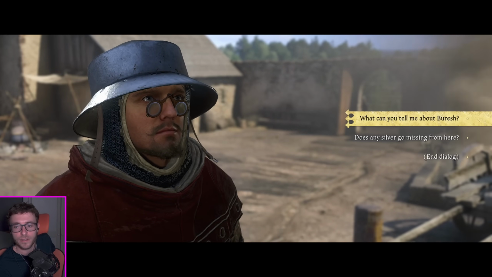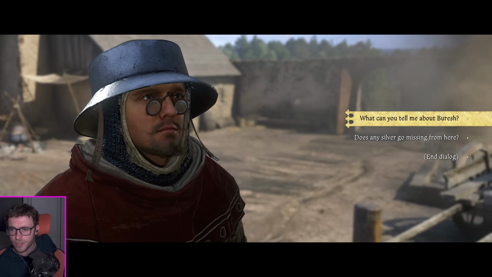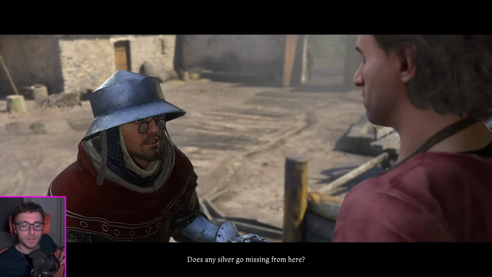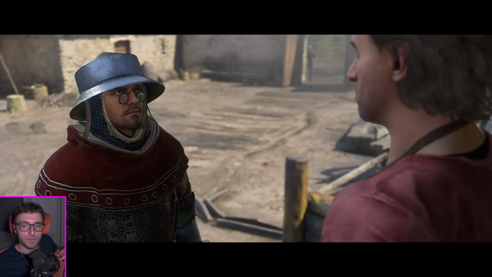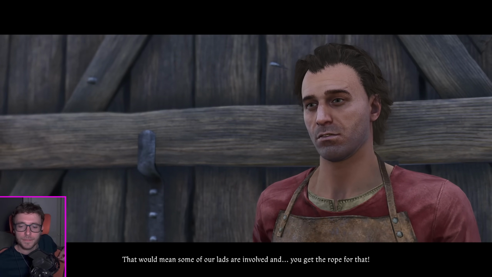Oh, there were more questions I could lead on to that other guy. I'm going to go back to him, I feel, because he was quite suspicious. What can you tell me about Baresh? Does any silver go missing from here? Hush, hush. Here, in our smelter, that would mean some of all that's involved then.